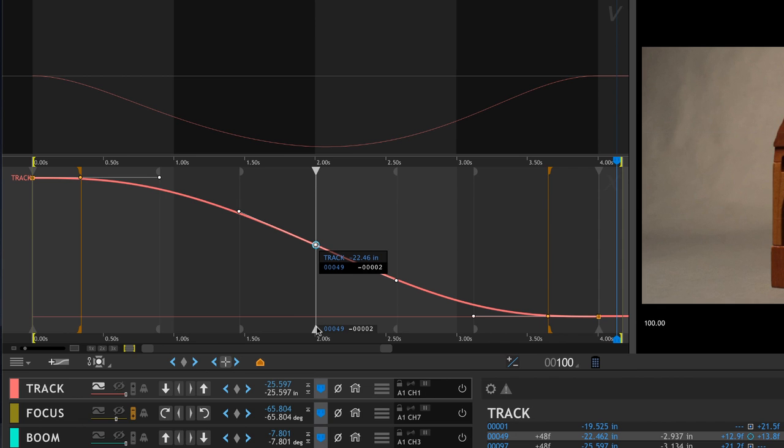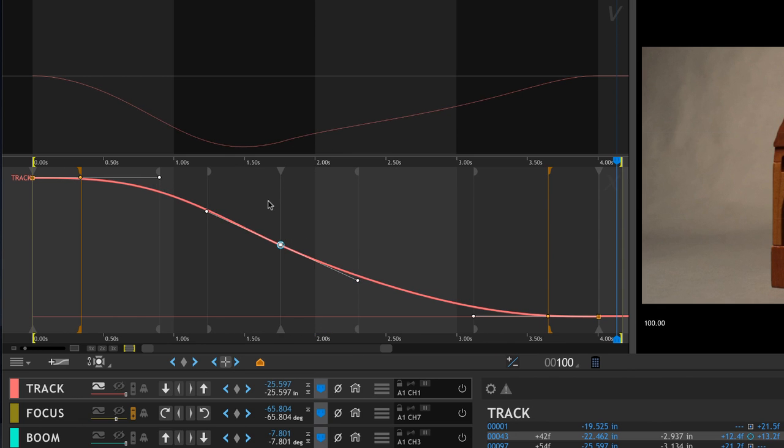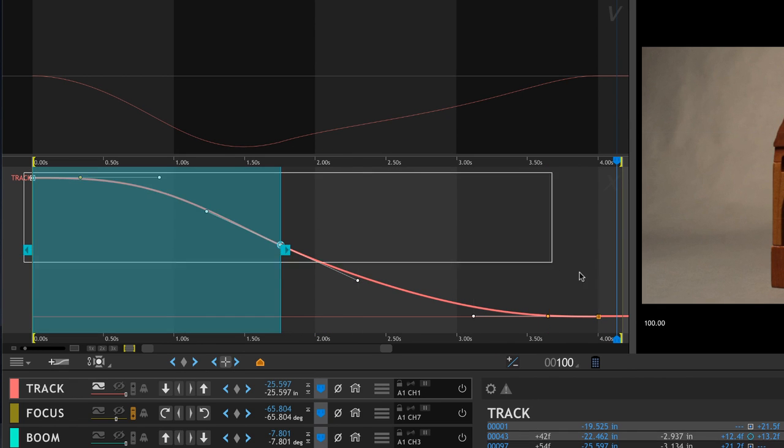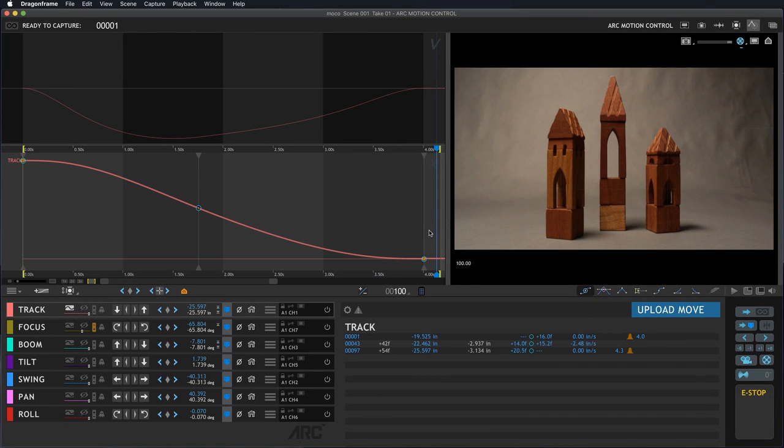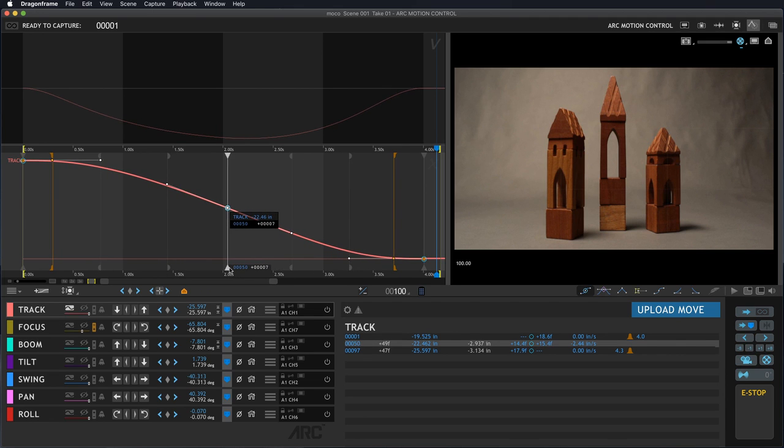So sometimes if you get into a bind and you're trying to sculpt out your move, I suggest that you keep them in auto until you get closer to the end, and then you want to really get in there and make subtle changes. But if you're just trying to find the shot and move around these keys to hit your marks, I would suggest keeping them as the auto style.